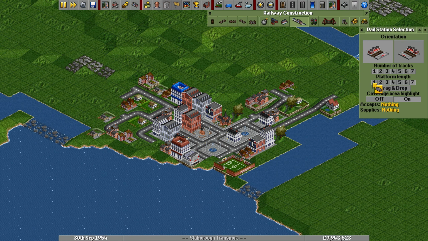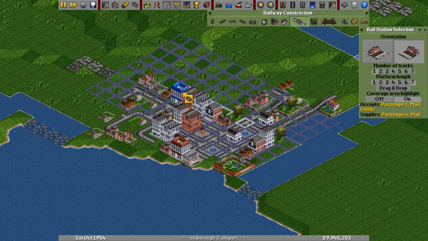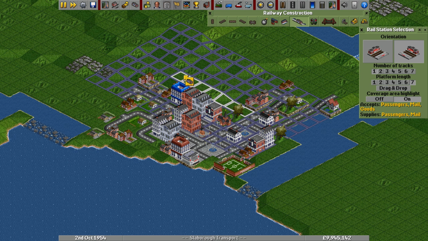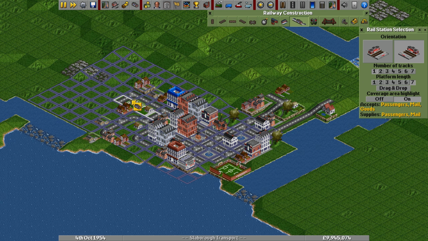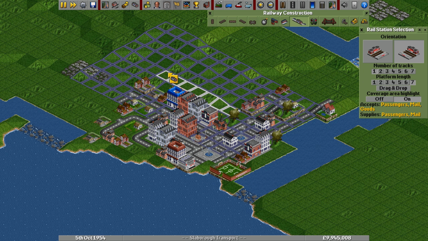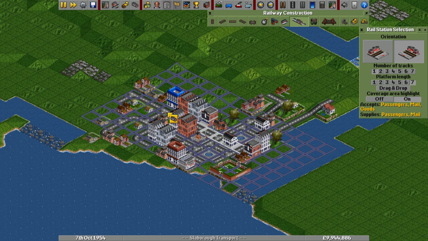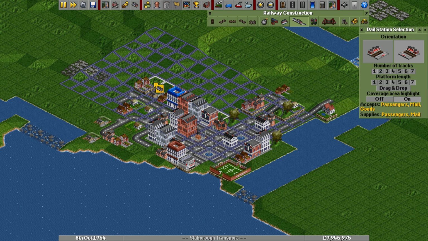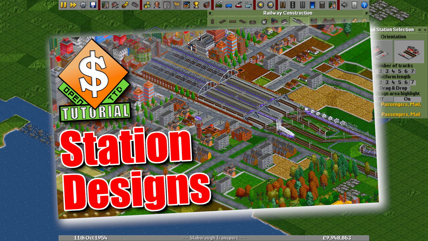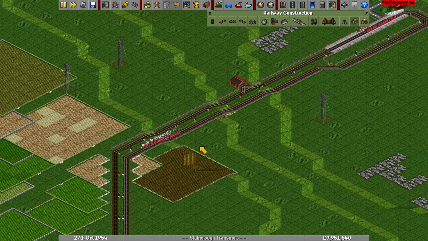This is different to towns and cities, where you want to get as many buildings in your coverage as possible. You tend to avoid Ro-Ro stations as they take up extra track going in or out the back of the station, and terminus stations become better for cities and towns. A good terminus station can be almost as good as a Ro-Ro station in terms of throughput. If you want to see more about station designs, check out my dedicated tutorial, Station Designs and Their Signals. So ideally these need to be terminus stations.